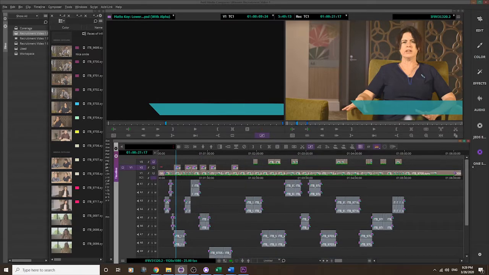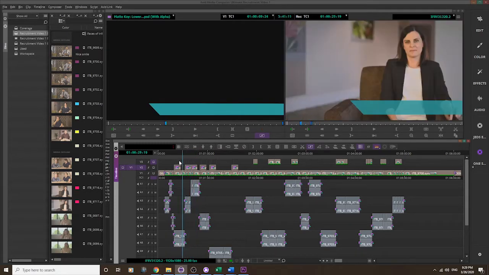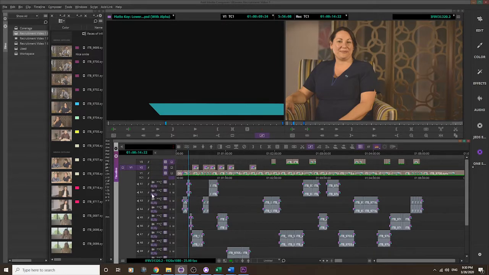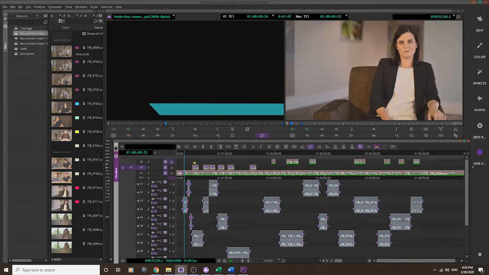Well, the simple answer is each track has its own audio compression and equalization settings, which means that I don't have to do it individually for each audio clip. I just have to do it once for each of the audio tracks, and then that way they're going to play nice and smoothly across. So if I expand my audio track controls, you'll see that each of the tracks has an equalizer and a dynamic compressor sitting within that track. So I set it once and then I don't have to set it again throughout the track. So that's one of the reasons why we spread all our audio out like that.